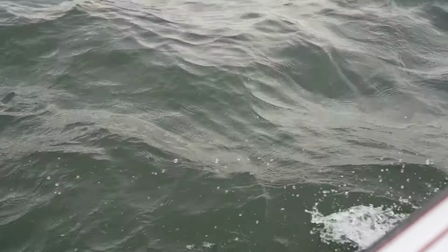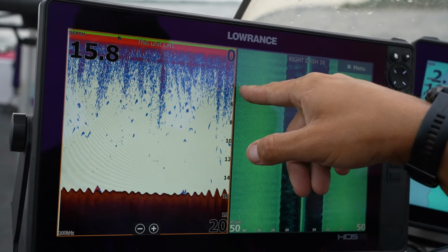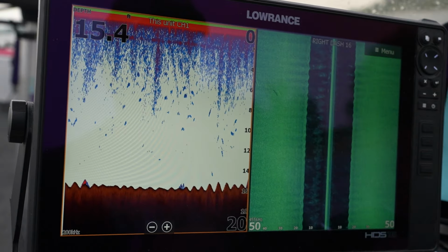Put some seasoning on it. And there's one right there. You can see the shadow underneath of it, and then there's another one over there off to that side. Those both look like pretty decent fish.